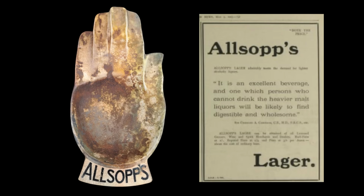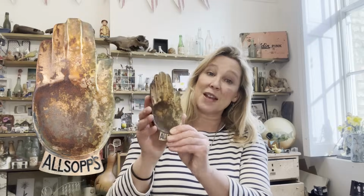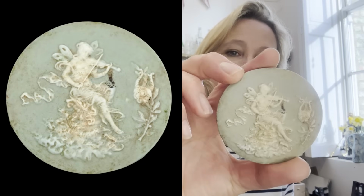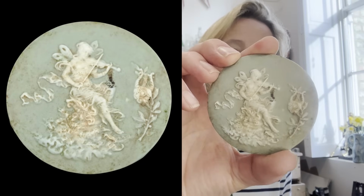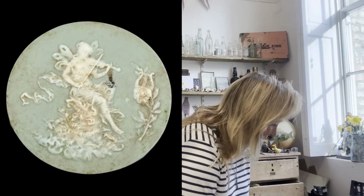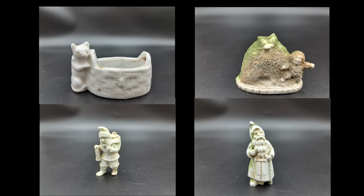It's obviously very, very stained, and hardly surprising really. It's been sitting around in that mud for a long time. I've tried to put a bit of bleach on it, but it hasn't really made a lot of difference. But I'm going to put it in its own little frame, I think, and hang it up on the wall. And this, which must be a lid from a little jewellery box. It's very pretty, isn't it? A little donkey. Which one is your favourite out of all these funny little ornaments?